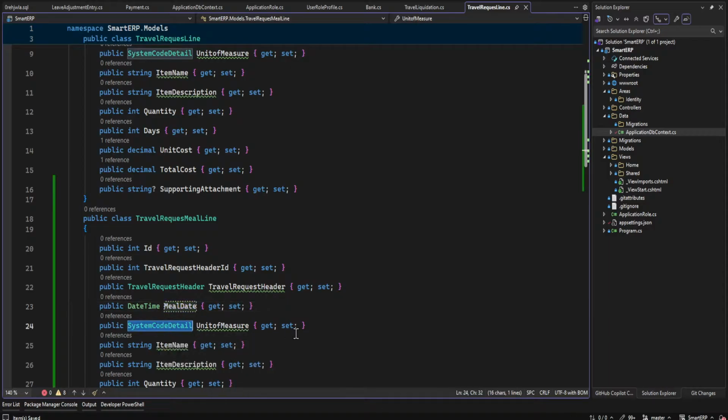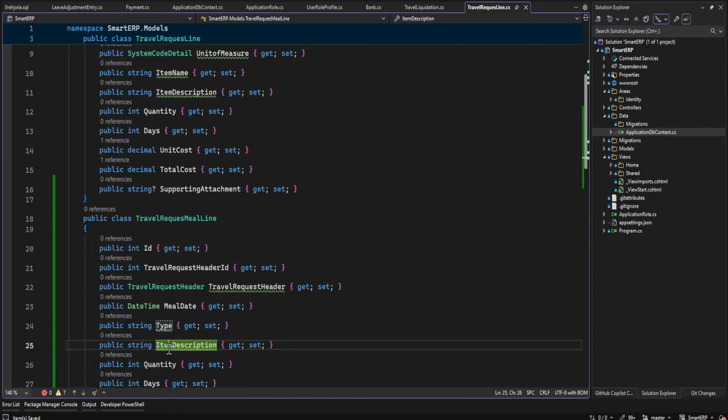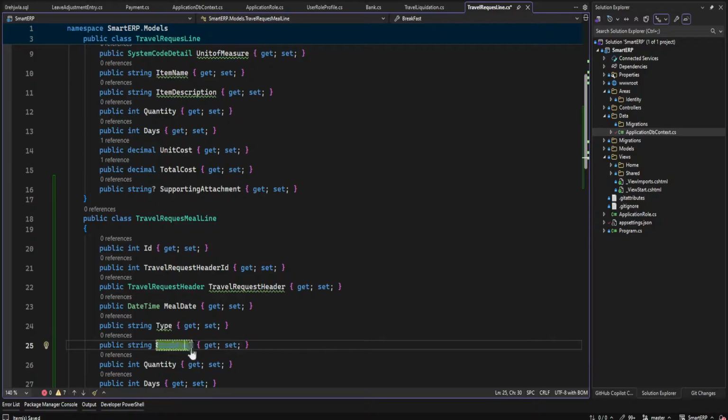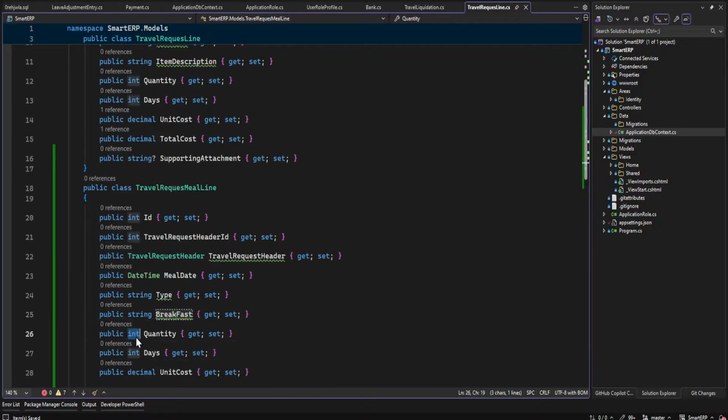Then I can say type. Then we have breakfast, and we can have here string.